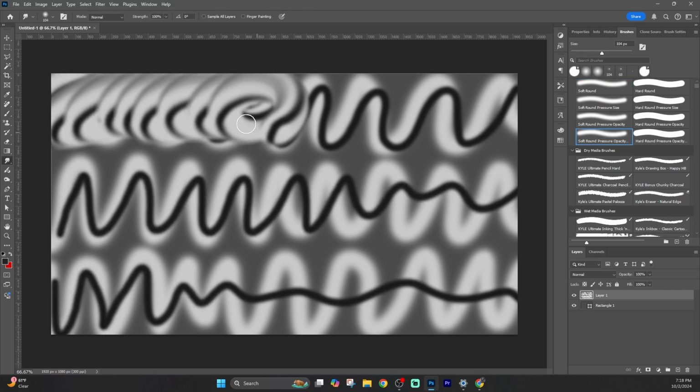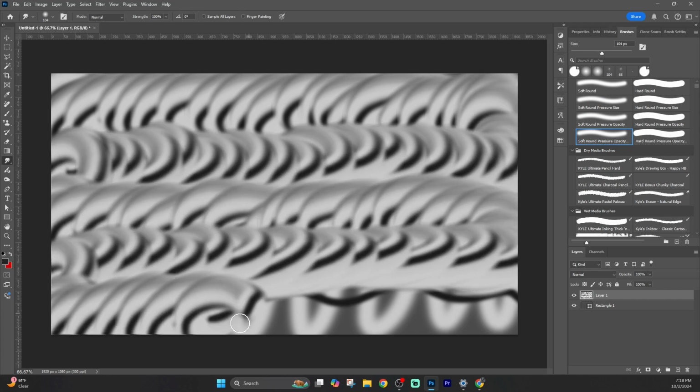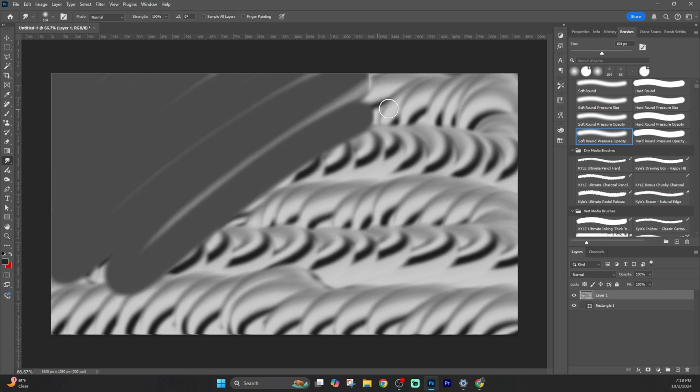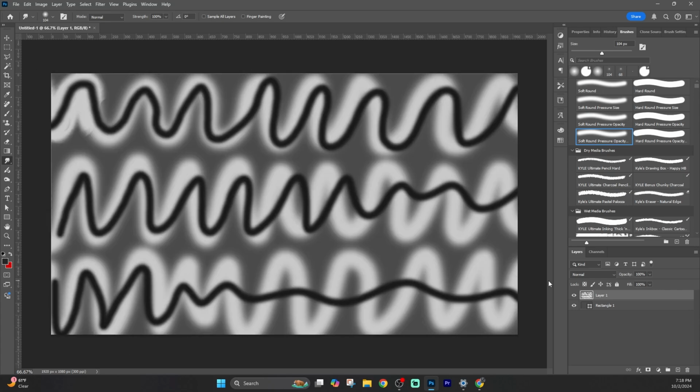So as you can see, I did a line of light and a line of dark and then started blurring them together. Realized I made a mistake and went back a little bit. But that's what art is sometimes: you make a mistake and have to figure out where to go from there.